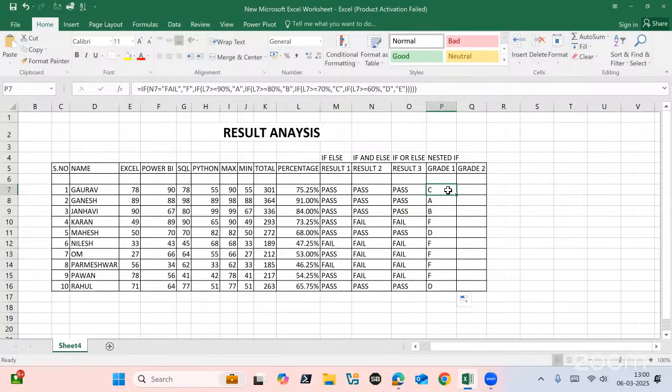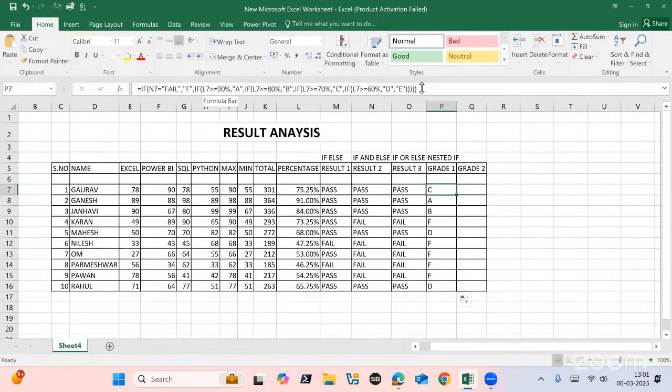Now you have to do all these tasks with the lower percentage. How will it be possible? If you want to start with the lower percentage, you don't have to do it with the large percentage. So what changes we have to make? Just we have to convert the sign or change the percentage, like greater than 50, then greater than 60, then greater than 70, then greater than 80. That is how we can do.